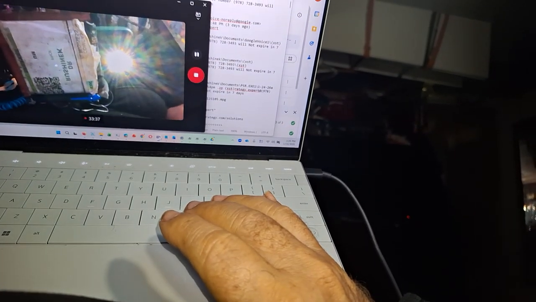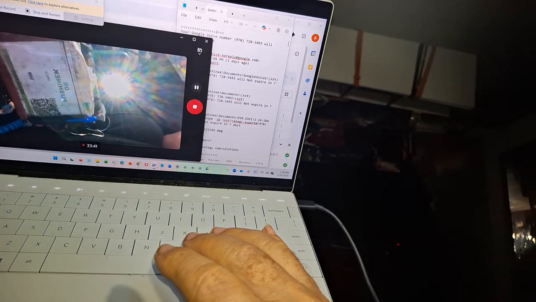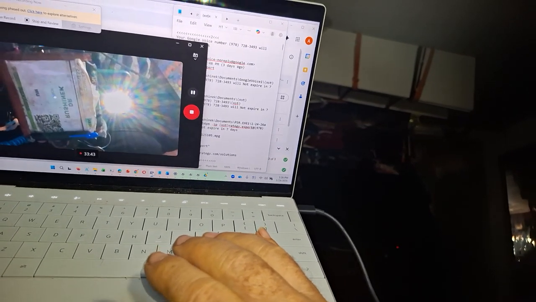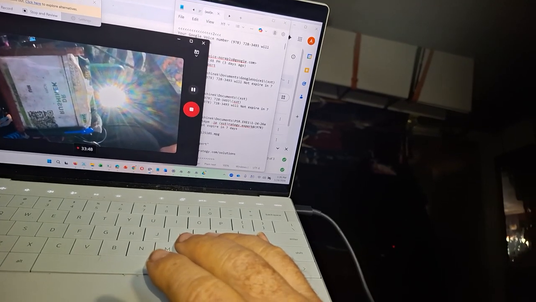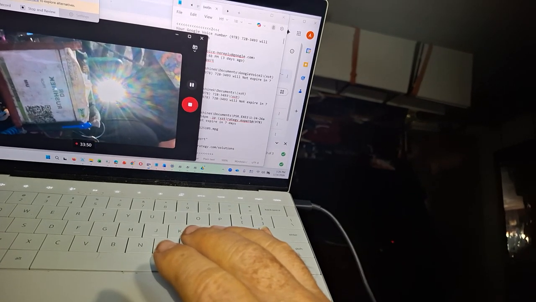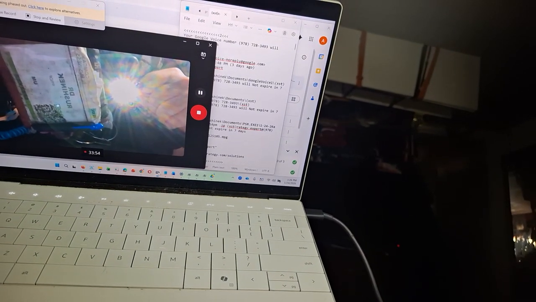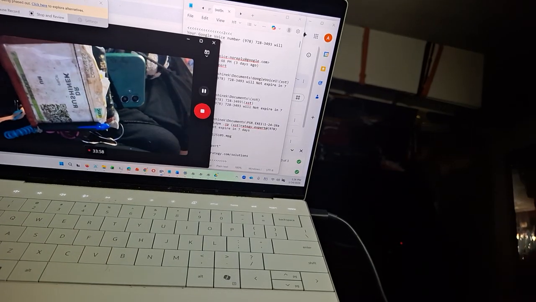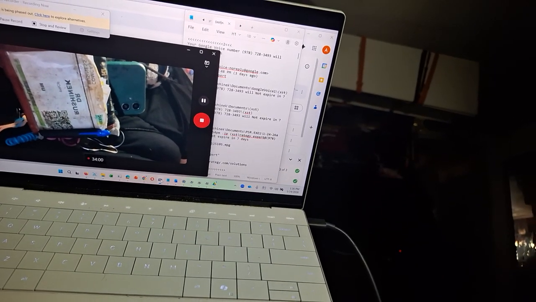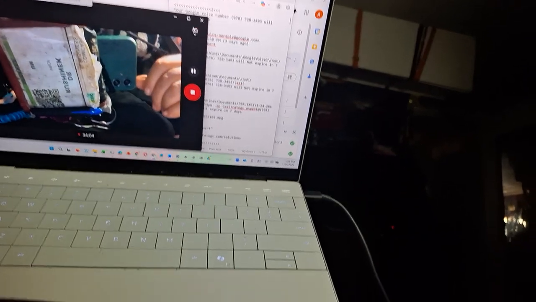So I'm lowering my camera, my webcam, to focus on the phone and to show how I'm wearing the lanyard in a landscape position on my chest with the flash on. I'll turn off the flash because it creates too much glare and it's hard to see the image well. So now you can see that I have a lanyard.